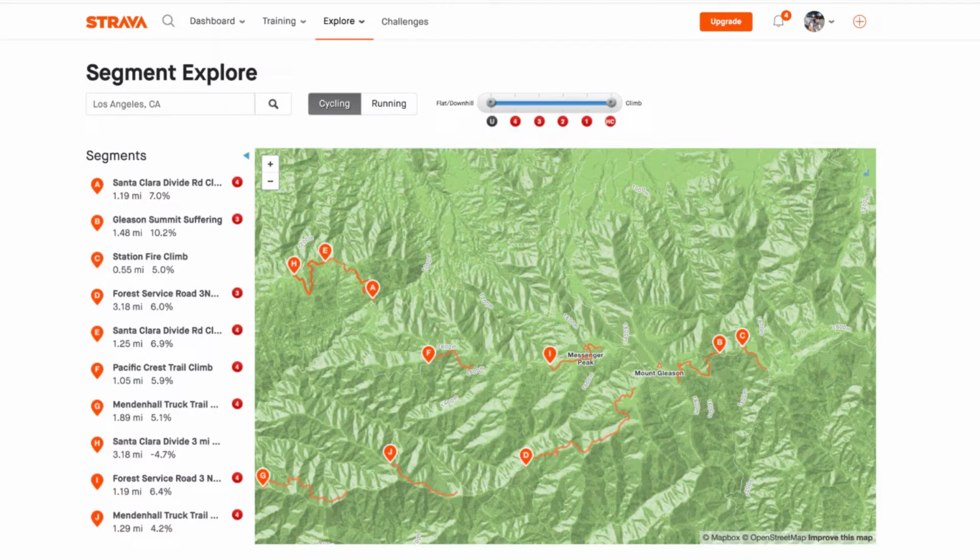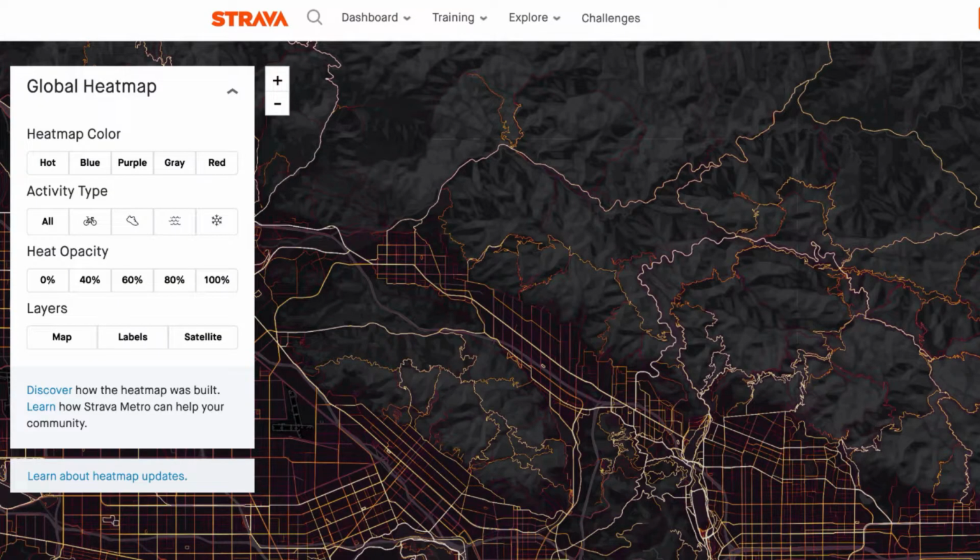When I start planning out a ride, obviously the two biggest things are to figure out where you want to go and how far. For me, the first tool I turn to is Strava. I enjoy looking at the Explore page, where I focus on the segments. Then I cross-reference it with the heat maps. I think that's a pretty reliable tool to know if people have gone there before.